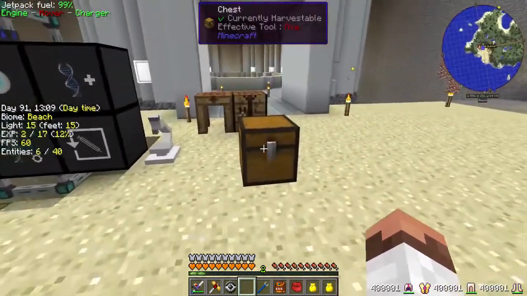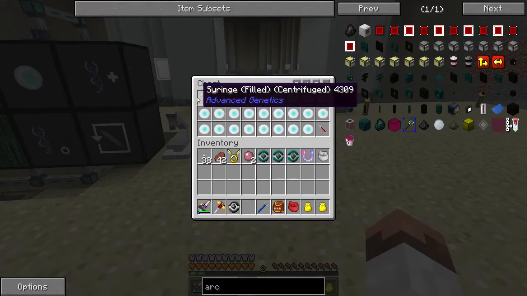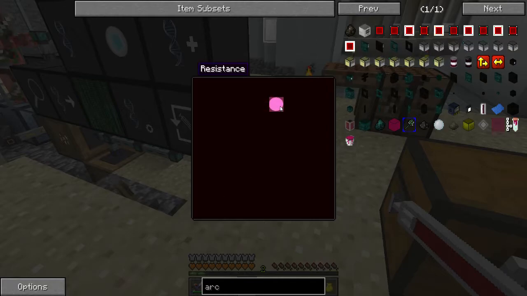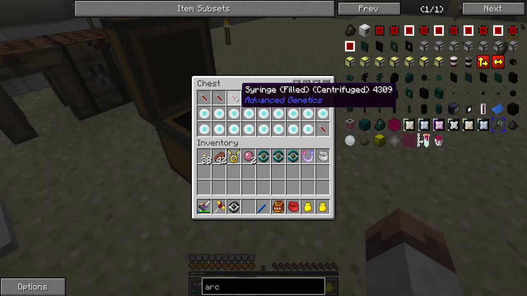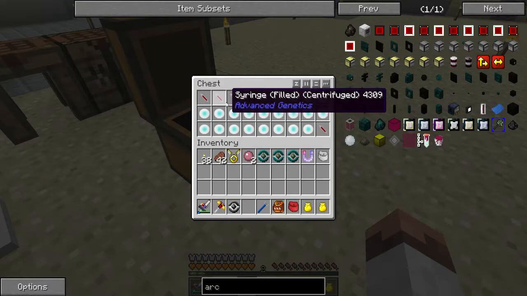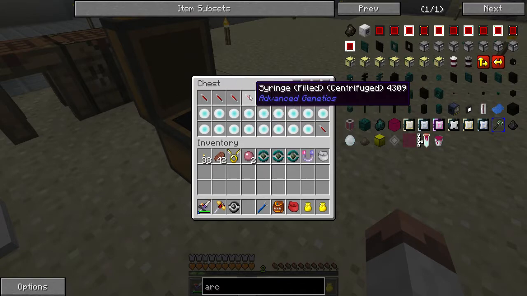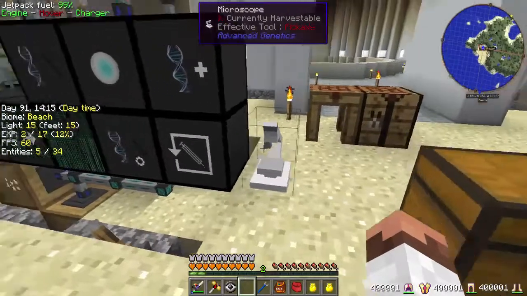Between episodes, I got some basic genes. I think this one was the zombie one. So this one is resistance. And then I think we have flight and night vision from the bat, and water breathing from the squid, and then this one's just my plain regular blood.